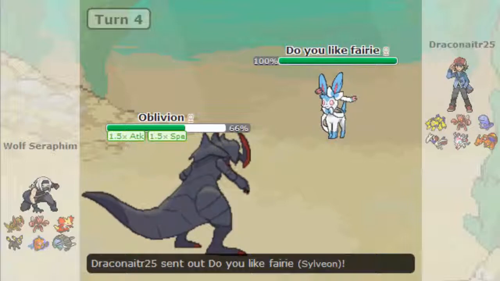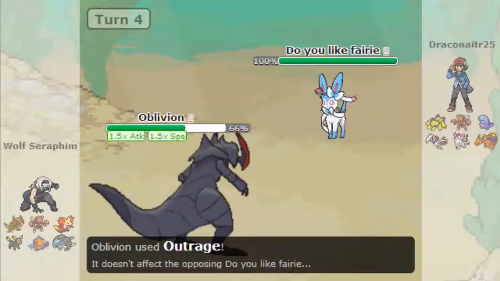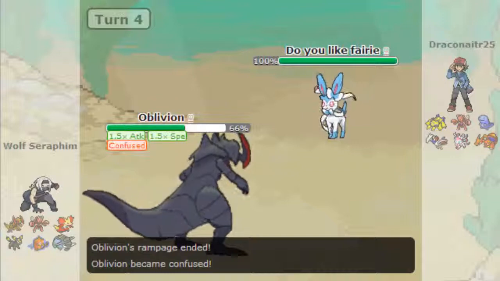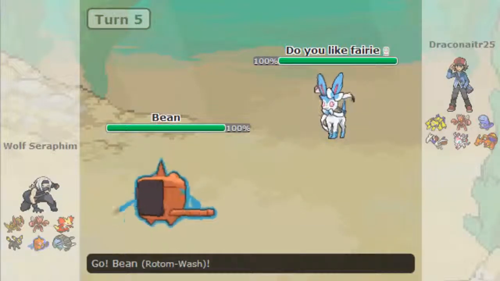But of course, now that Haxorus is locked into Outrage, Draconairt is just going to get a free switch on to Sylveon and just completely avoid any damage of any sort. Haxorus gets a 2-turn Outrage. He becomes confused here, and Wolf doesn't want to really play with the chance of him hitting himself with confusion, so he's just going to go ahead and switch out into his Bean.